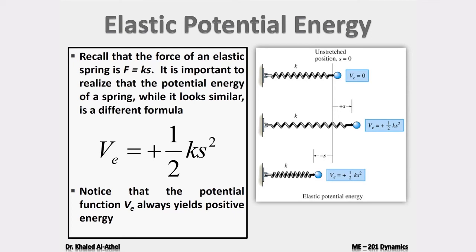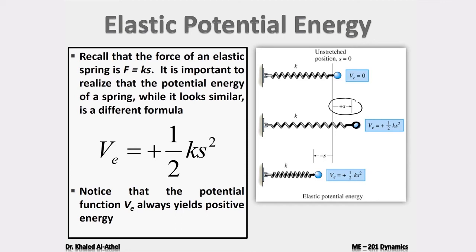If I have, let's say, a case where the particle is here, so I am pulling the spring by an amount of S. Okay. Now, what is the definition of S? I've said this in the module that discusses the principle of work and energy, and I will repeat it here because it's very important. The definition of S is crucial. S is the difference between the current length and the unstretched length. Okay? The unstretched length does not have to be something shown in the figure of a problem. It could be mentioned by writing that this spring has an unstretched length of this or that value.